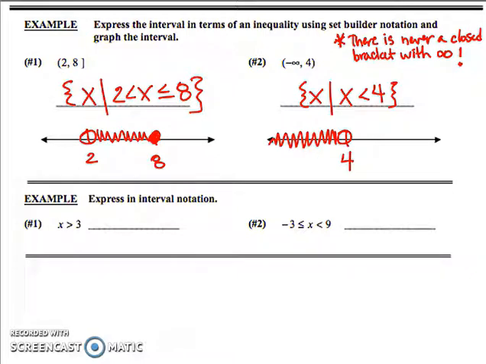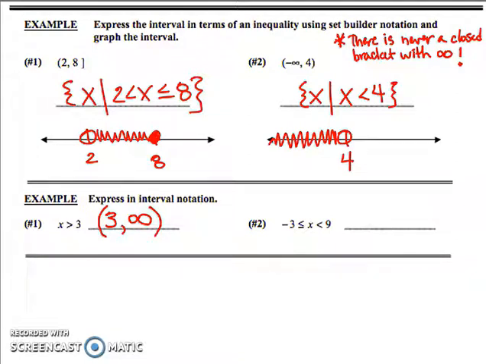Okay, our next set of examples, we want to express these in interval notation. If x is greater than 3, first of all, greater than 3 means not including 3. So 3 is our left-hand limit here. Not including means it's a rounded bracket. And if it's any number greater than 3, then it's comma infinity. And as we just talked about, infinity always gets a rounded bracket.